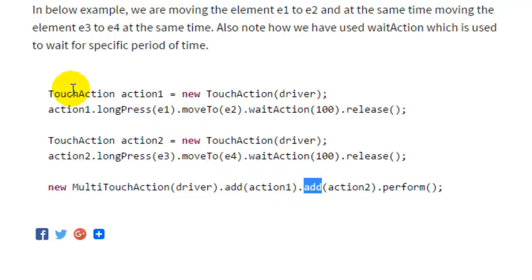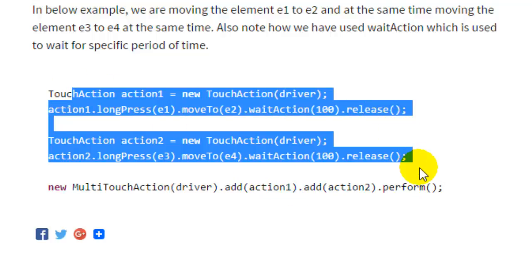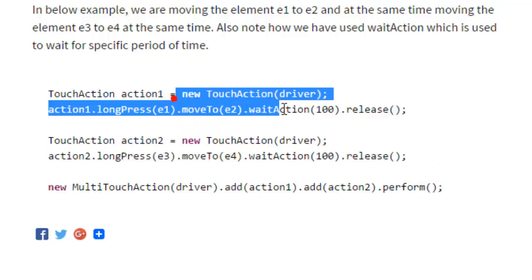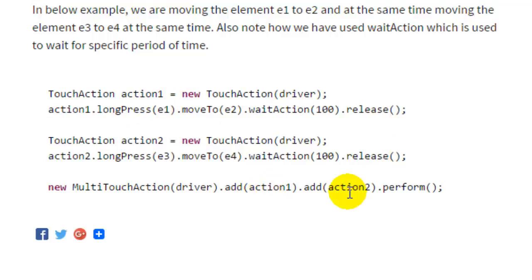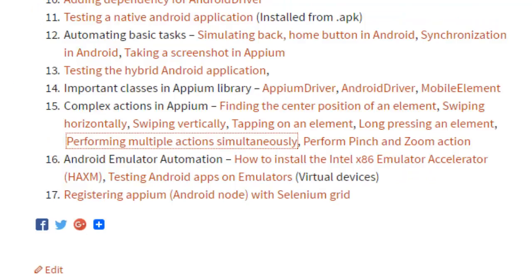Here we have created two actions, action 1 and action 2. It just moves the element E1 to E2 and E3 to E4, and we have added those two actions and then perform those two actions simultaneously. Similarly you can add multiple actions, like 3 or 4 actions, into this class and then perform them all simultaneously. That's how you perform multiple actions simultaneously.